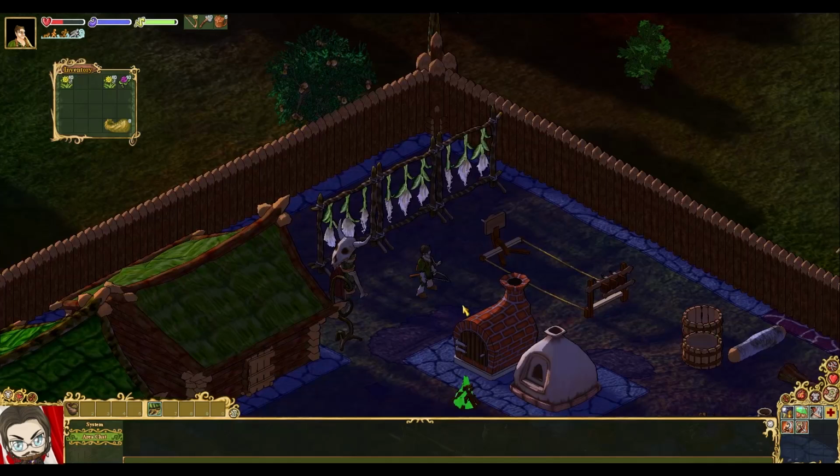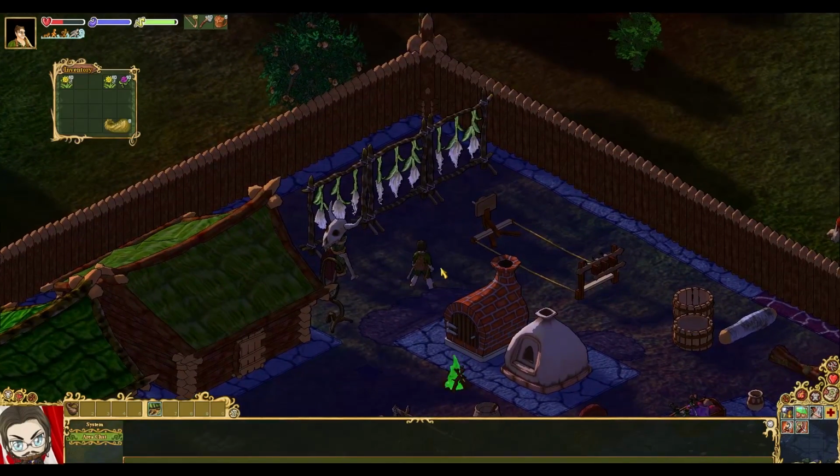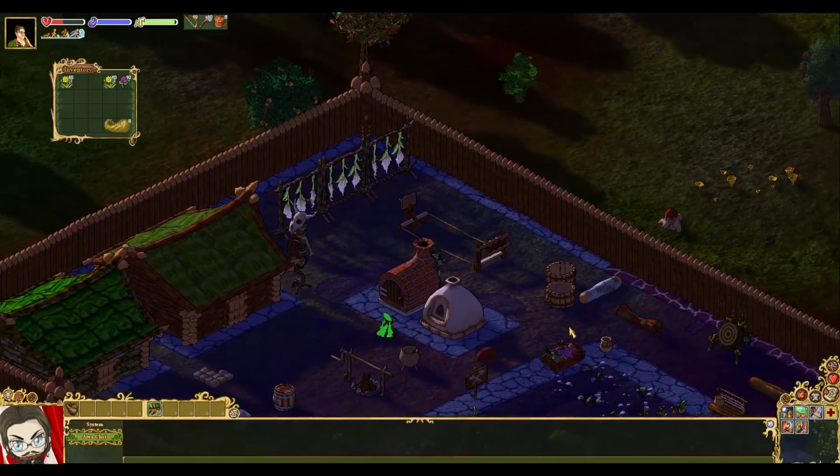Server does crash about 3 times a day, but it only takes them about a minute to bring back up, so there's always the chance it might crash during this. Sometimes it does get a little bit slow, like there. So those are drying. Those will turn into random seeds.